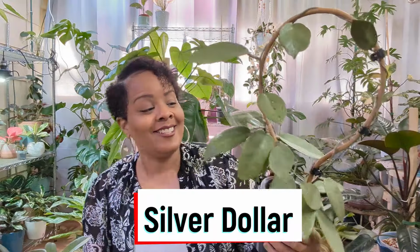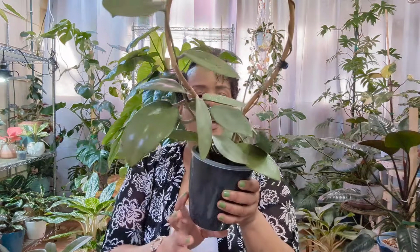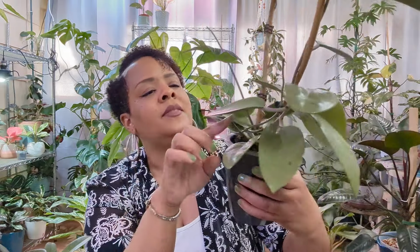Next, I know y'all have seen this one before. This is one of my favorites, my Silver Dollar, who is just a girl. The last time I showed y'all, I was so surprised that she had all this going on. She had not given me a new leaf, and I kid you not, in about 4 months. She did nothing. And then a couple of weeks ago, I really looked at her, and then I saw all of this new growth. Like, she just all of a sudden activated. This is new. This is all new.